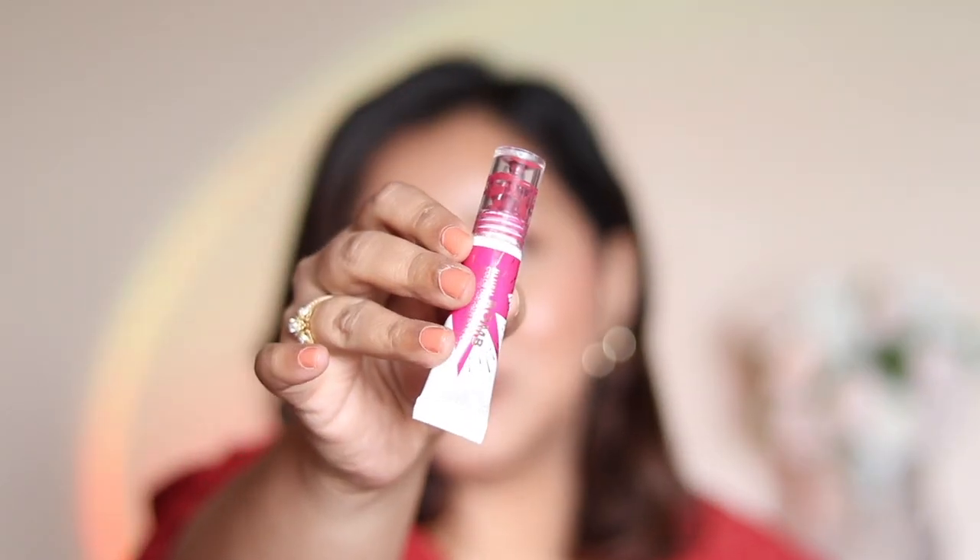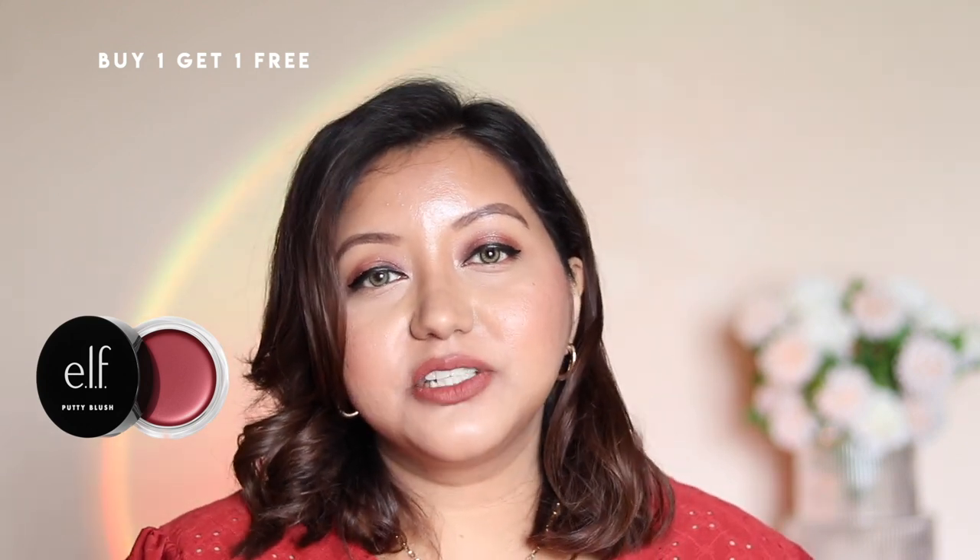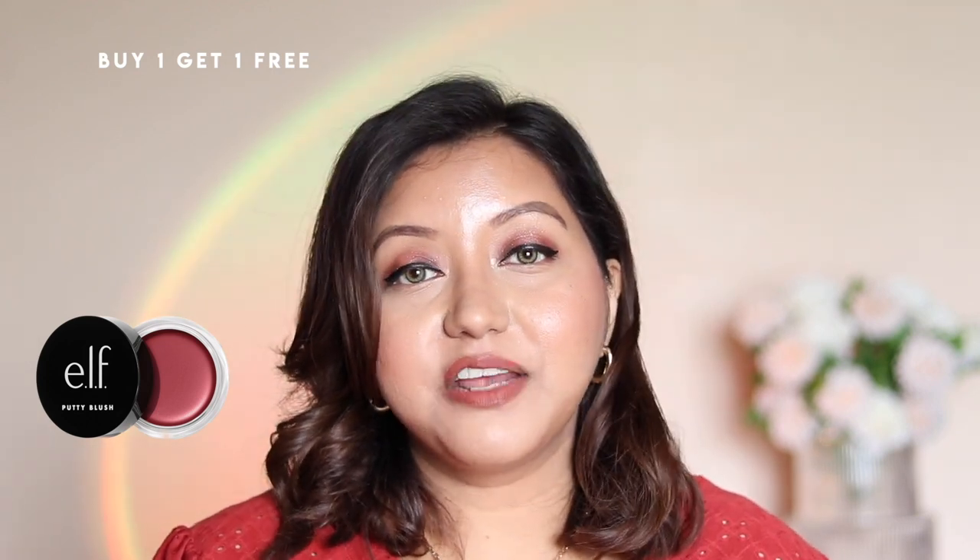For cream-to-liquid blushes in the mid-range, I have three recommendations. The Flower Beauty Blush Bomb in Bitten is very pigmented — great for any skin type but use very little for fair to medium. It gives a nice semi-matte finish. The Makeup Revolution Super Dewy Blushes are also great — love the shades and it's not overly dewy. The ELF Putty Blush in the matte variant gives nice pigmentation, though the shade range on Nykaa is currently limited. All three are oily-skin friendly.